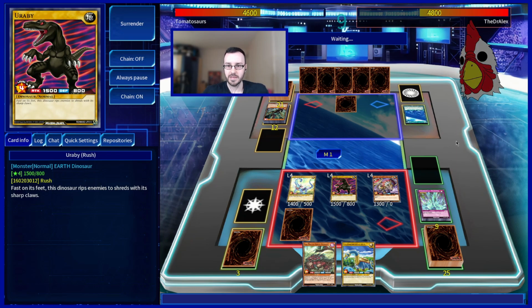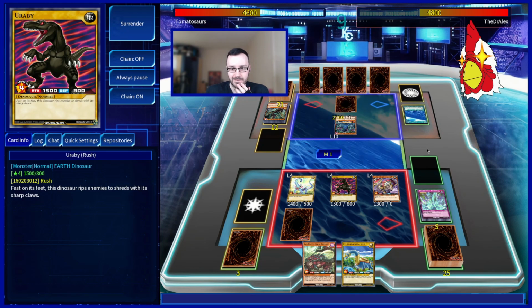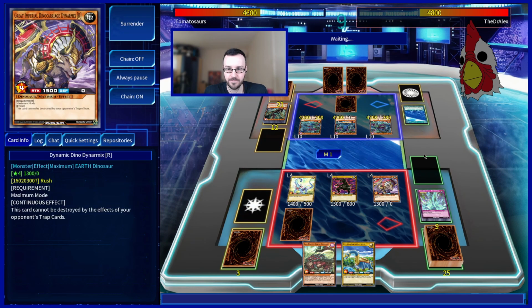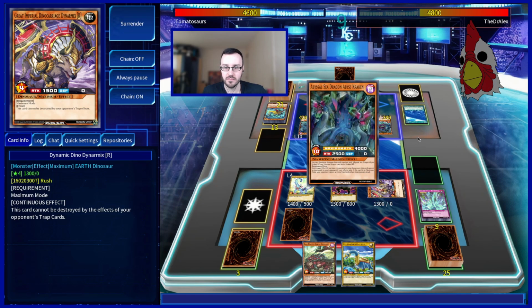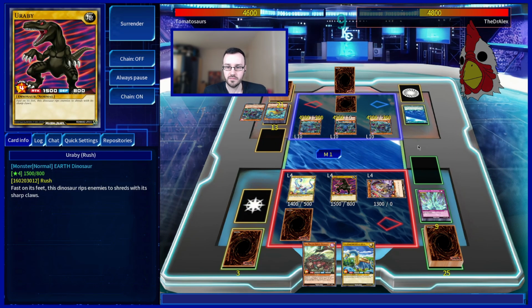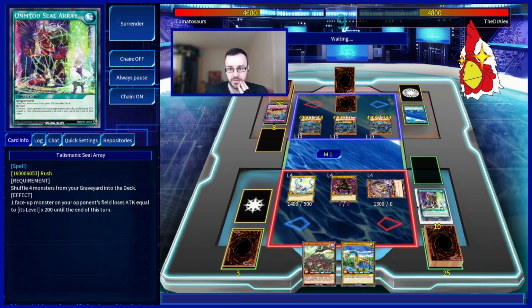Ooh. Oh, don't tell me you just drew into your Maximum. Yep. Let no joyous voice be heard, as we ready to wake the Kraken. Okay. We will change a position of one of the monsters. We will shuffle five boys away. Weaken one of the monsters. Destroy a spell trap. Okay. Go to battle.